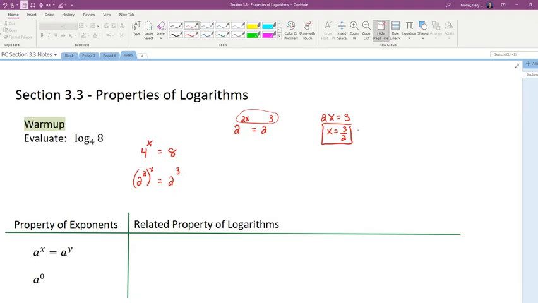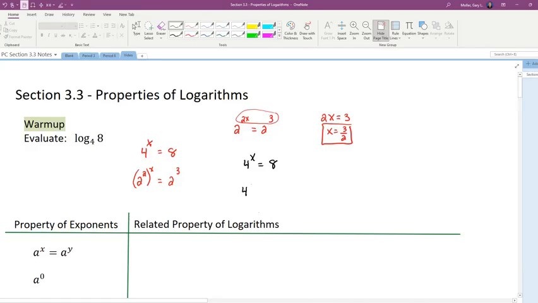But for me, that's not how I would generally approach a question like this. What I would do is notice that they both come from a power of 2. And so let me rewrite the problem here. 4 to the x equals 8. So the first thing I would do is ask myself a question. What can I do to 4 to get it down to a base of 2? Well, I could raise it to the 1/2 power.